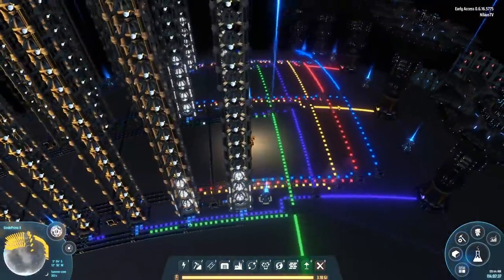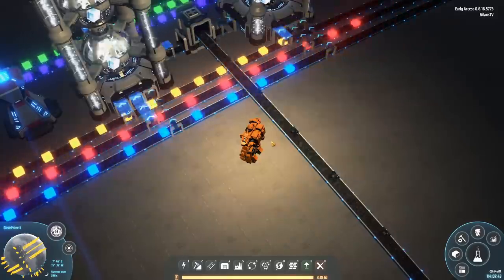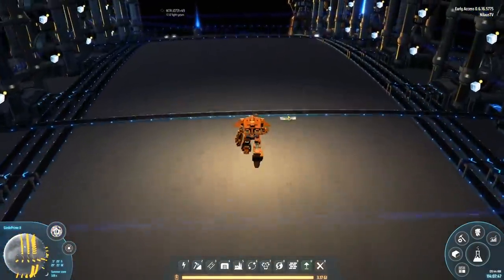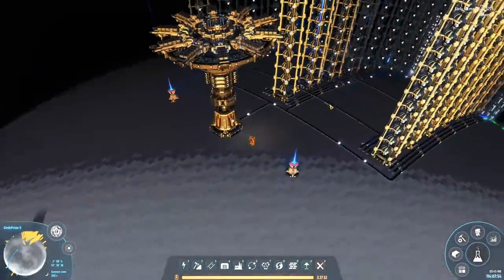Sweet. And if this didn't work flawlessly, it wouldn't work. The fact that I also have the antimatter coming in, these lines, no spaghetti, no curved belts anywhere, just pure happiness. I have 59 of these.